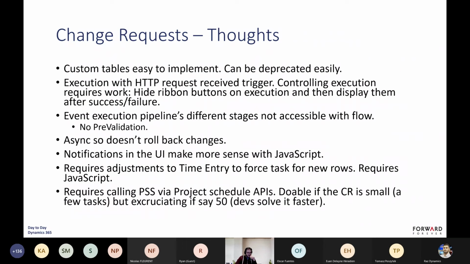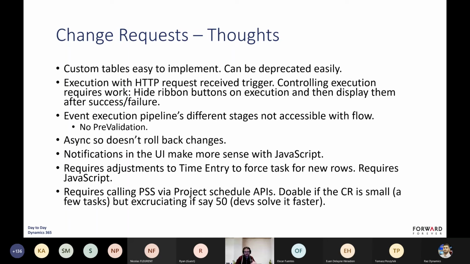And then again, we are calling the project scheduling service with the project schedule APIs. If the CR is small, then that's doable if we have a couple of tasks. But it's excruciating if we have 50 tasks. If we have a CR with 50 tasks, it's a lot of steps in Flow.